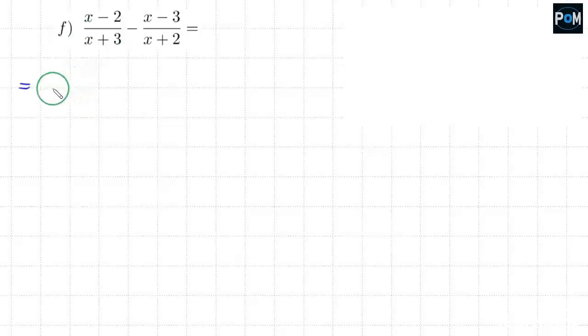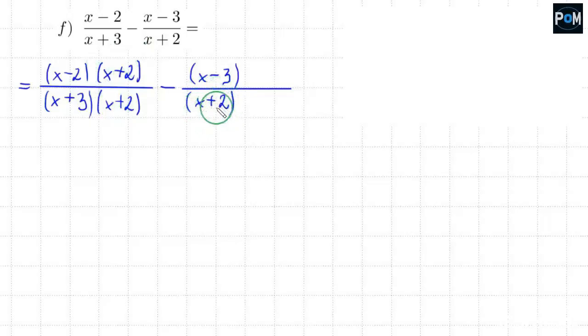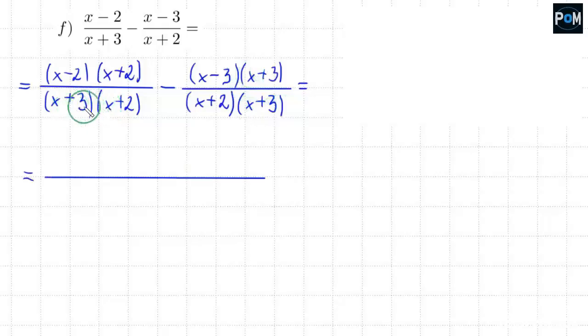For now, I have exactly the same as above, but now I do something like this. First, I have subtraction and addition here, so I enclose all of this in parentheses. And at the bottom, here I have such a parenthesis, so I'm missing that parenthesis for the common denominator. I add this parenthesis, x plus 2, but I added it to the bottom, so I add it on top as well. In the same way, here I have a parenthesis, x plus 2, so now I'm missing this parenthesis, x plus 3. I add x plus 3 at the bottom and on top. I have a common denominator, x plus 3, x plus 2, so now I can write everything on one fraction bar.